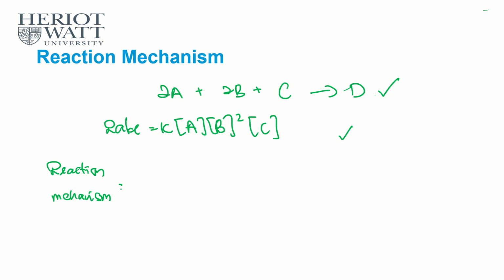The rest of it, regardless of how many steps remaining, can be 10 steps remaining. One of it is the slow step. The rest must be fast steps. Because the slow step will take up 90% of the time taken for the total reaction. The rest will be just fast steps, maybe just 0.5% each until you get the total time taken. You get what I mean? So only one slow step, agreed, and then the rest will be fast. So usually I will put in a minimum of 2 steps, 1 slow, 1 fast, and try to squeeze it in. Now, how do we actually deduce the reaction mechanism?